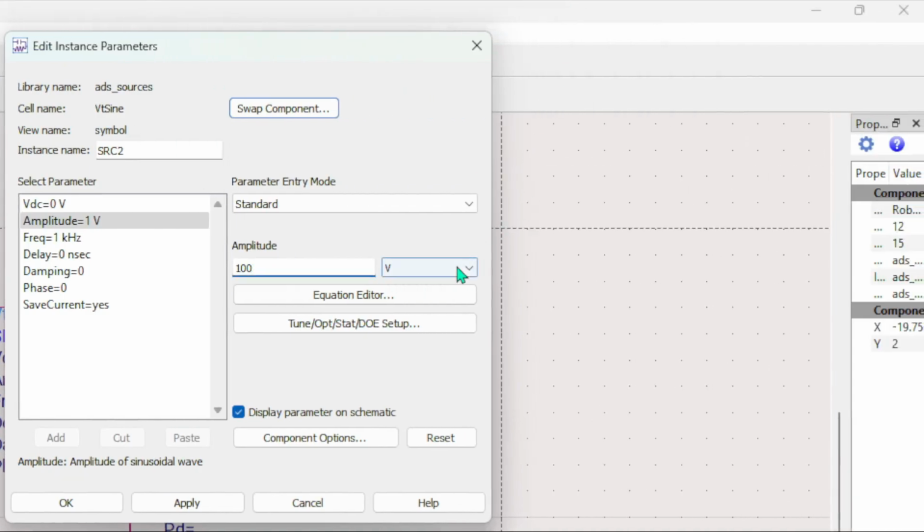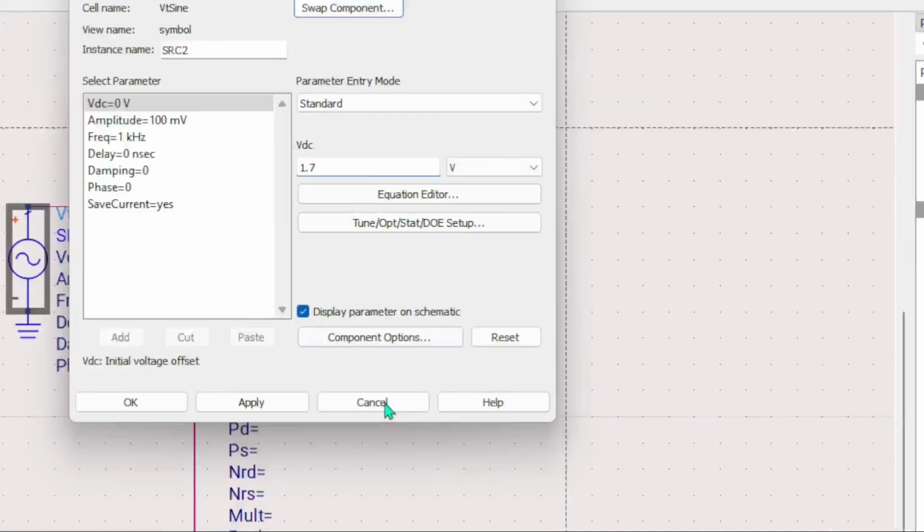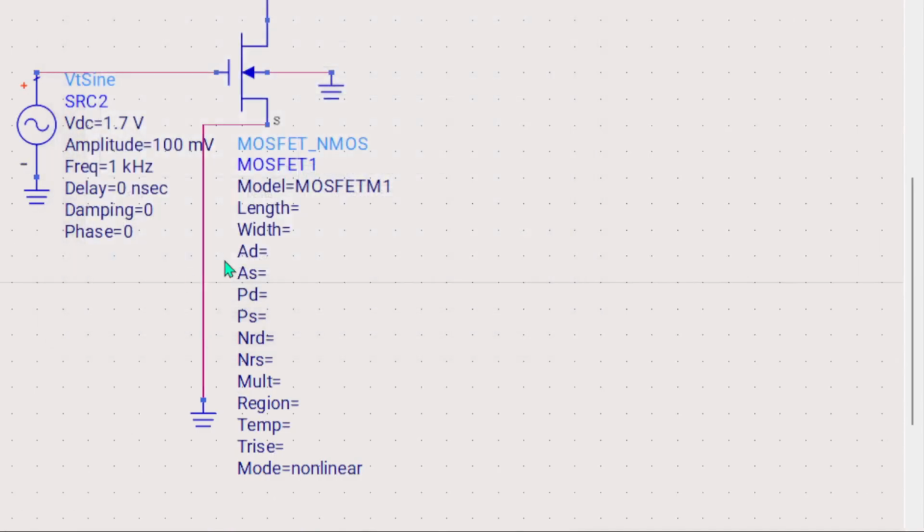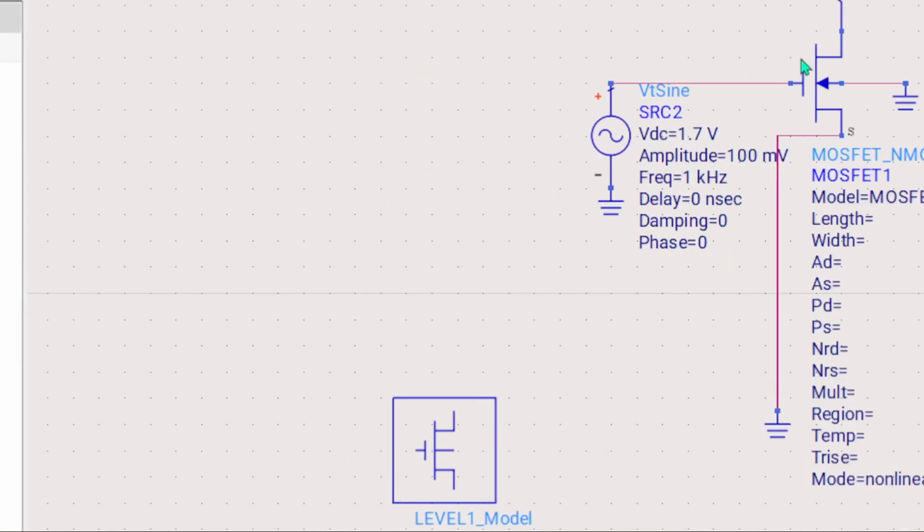That's maybe fair. And also I definitely want a VDC too. So I'm thinking of adding at least 1.5 as a threshold voltage. So I want to use 1.7 volts so that I can turn on the transistor, right? I want my transistor to be turned on and in saturation mode. So I definitely want my threshold voltage less than my VDS, right? So, here you go, turn it on as well. Seems pretty good on this section.